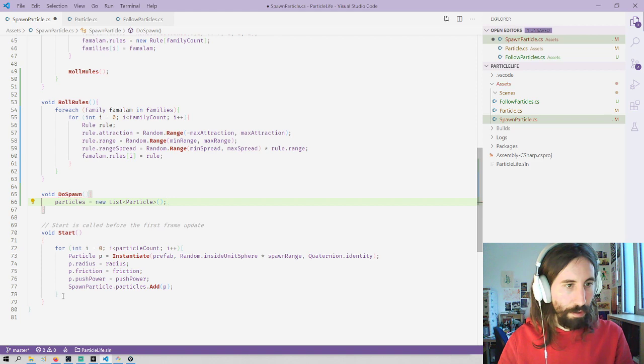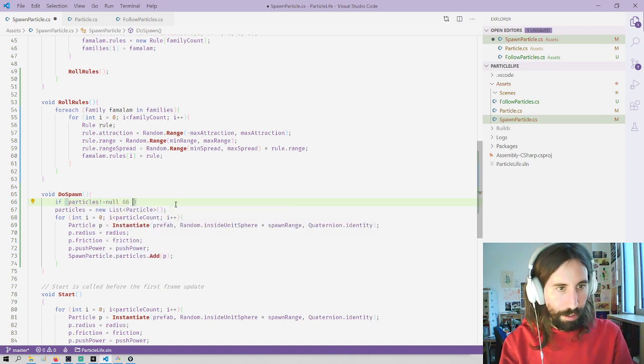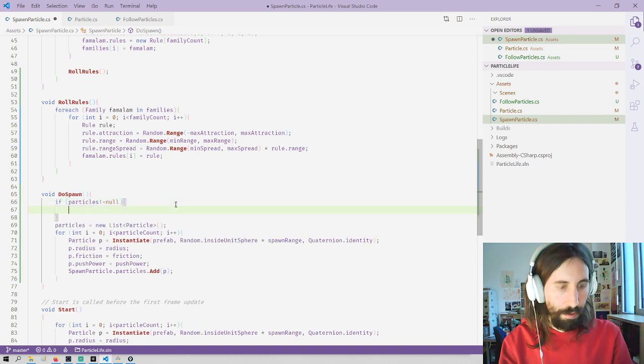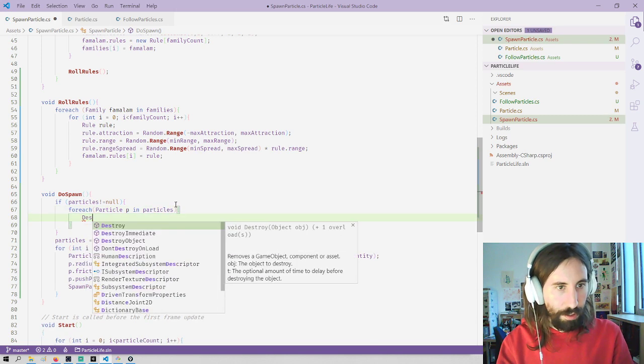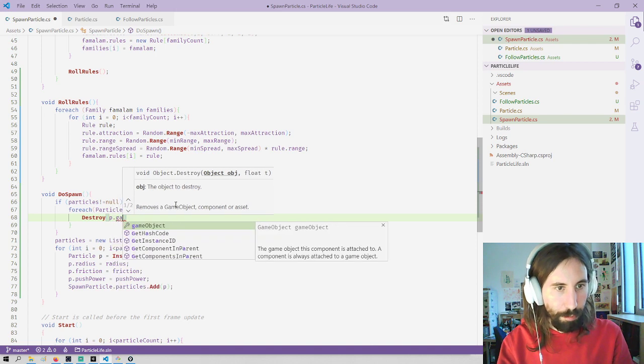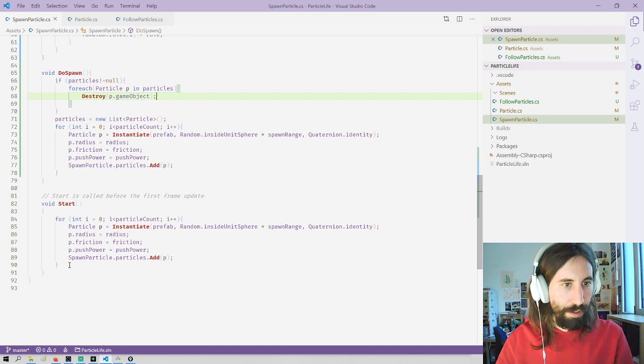So that does that, and also real quick, if particles different to null, and particles, well, actually, for each particle P in particles, destroy P game object, and then create a new set of particles.